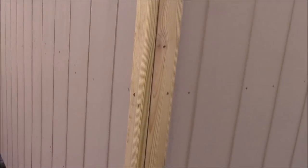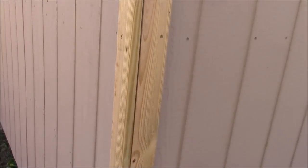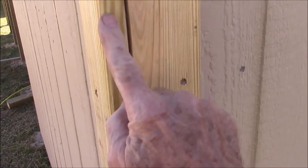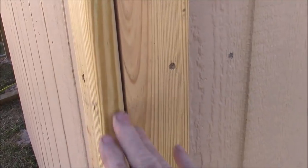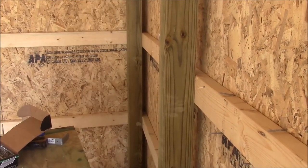There's that trim. I had to put that rabbet in there so the edge of my board right here would line up with the other side of it. Well, we cut out all the light, so that's good.